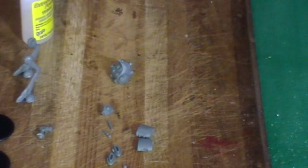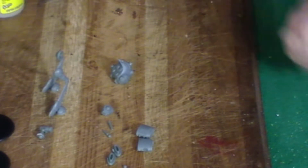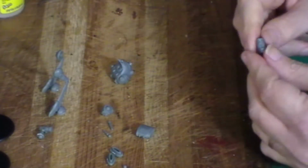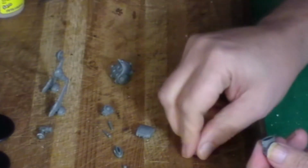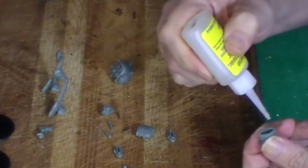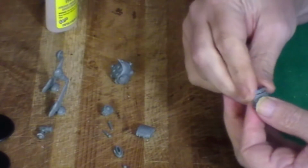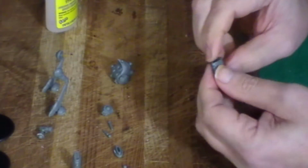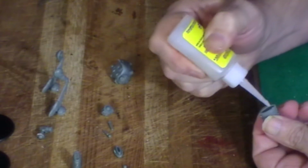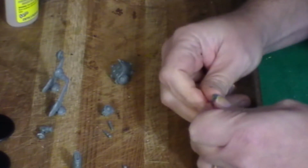Okay, it looks like everything that has two halves or two pieces is already glued together, so we're going to leave that alone. No, we're not. Rocket pods. I think they're done. You're close enough to being done for government work. It looks like it doesn't matter which side is up because it's universal. So we'll apply some glue to the front side of the rocket pods. We'll put the rocket missiles in there, pressing and applying a little bit of pressure, there we go, done. I'm going to do the same for the second one. Applying, pushing, counting about 10 seconds, and then putting it down rocket face down, letting those dry.